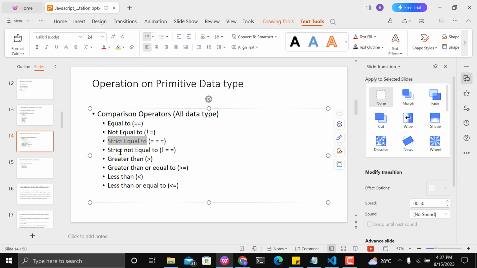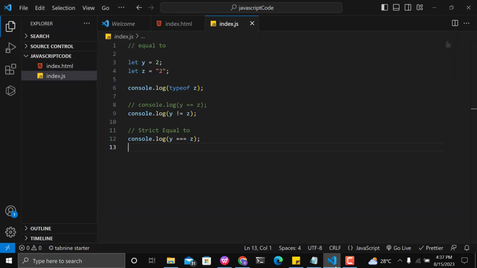Let's move on. Strict not equal to. This strict not equal to checks for both the value and data type too.